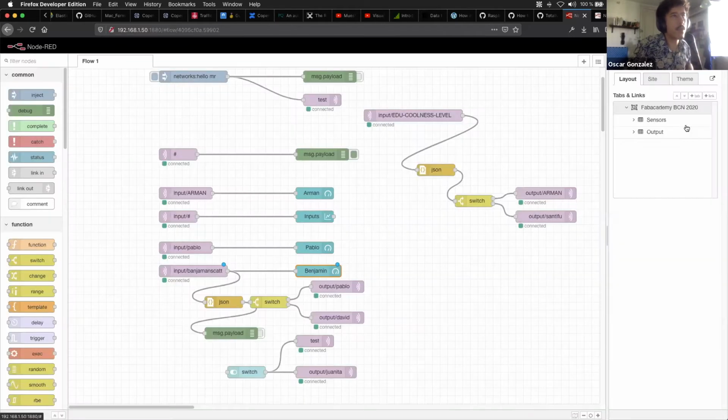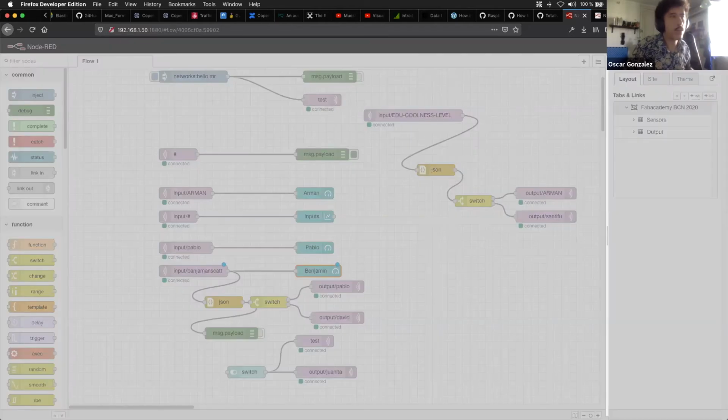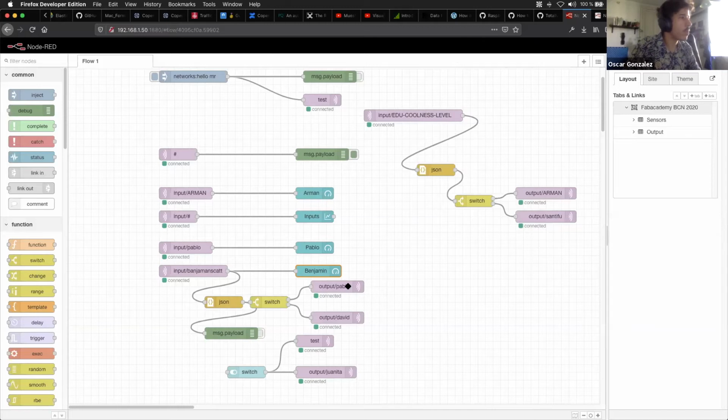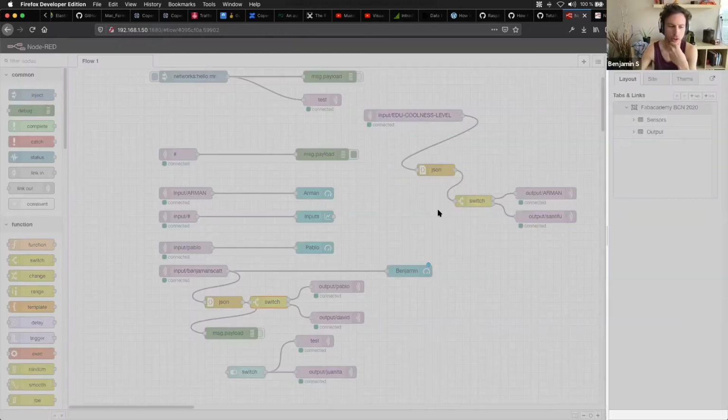Okay, so in principle, Edu's level is being sent to Arman and Santi, and inputs from Benjamin are being sent to Pablo and David, depending on the value as well. But let's remove this, make it simpler. I was answering you earlier, but I forgot to unmute.